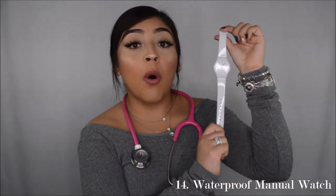I recommend getting a watch. A lot of people have Apple Watches and Fitbits, but I personally wanted just a manual one that I didn't really care about. I like this one because if it got messy, dirty, or lost, it wasn't a huge investment. The thing I like most about this watch is that it is waterproof. I recommend getting a waterproof watch because you're constantly washing your hands and sweating underneath your gloves. This watch is a medical watch, so it has military time already built into it — I really like that feature.